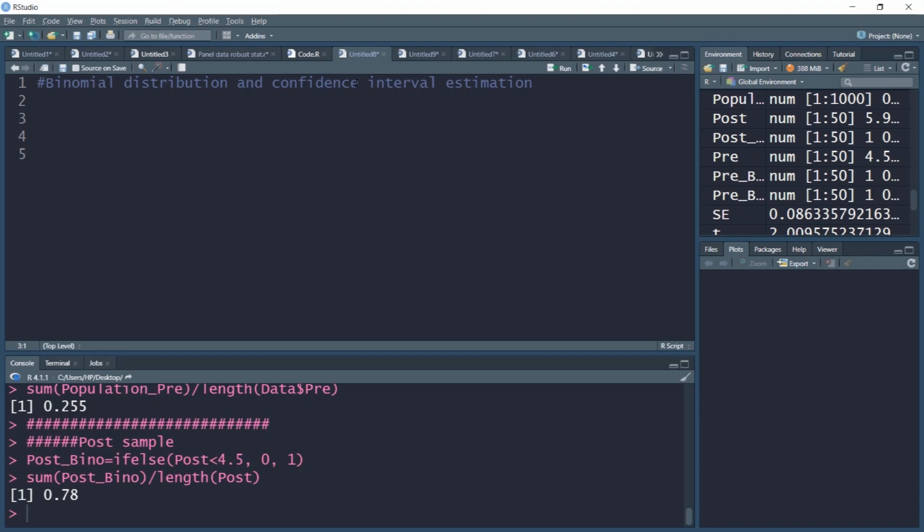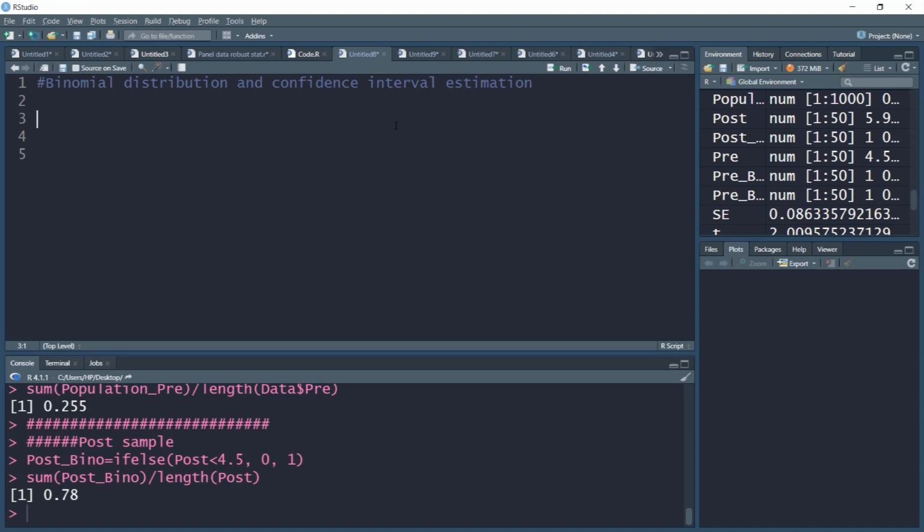The business case for our exercise is as follows. The organization wants to specifically focus on those individuals that score low on satisfaction and wants to design training and development programs that are more suited and customized to their needs. So an individual below a score of 4.5 will be assigned a value of 0 and is considered a detractor, while those above 4.5 will be assigned a value of 1 and are considered promoters.